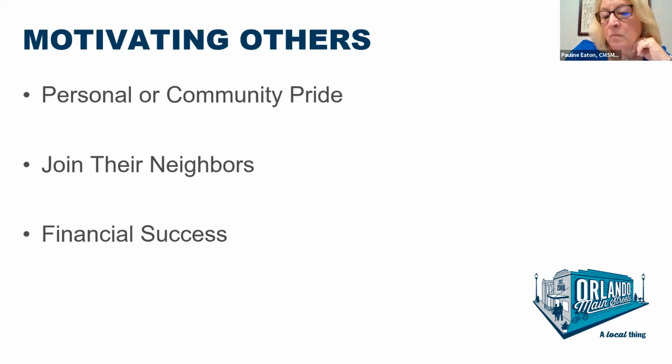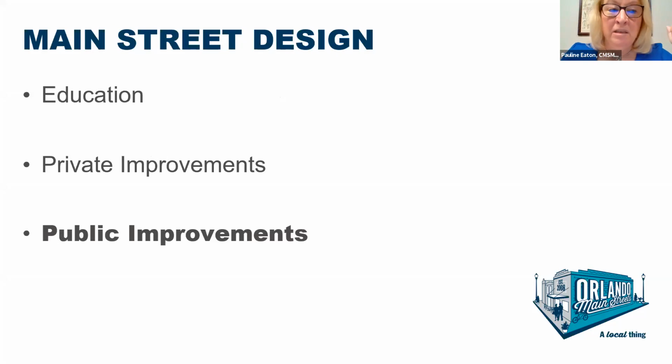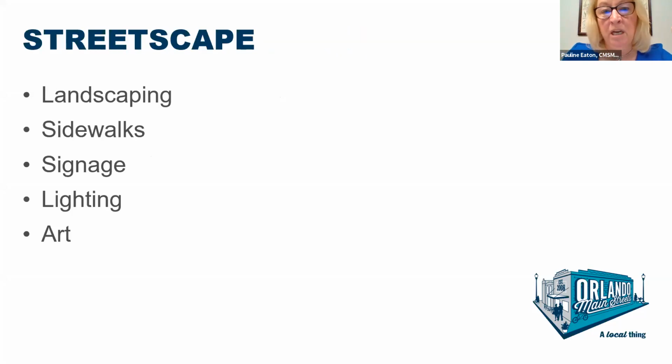So what are some of the little triggers to motivate other people? And that was part of the question with the property owners: personal or community pride, if you can hit that point to join their neighbors, and then financial success. And again, you have to know what those trigger points are when you want to motivate them. But many times, if it's going to make them be able to get higher rents or to make more money, that may just be the key that you need.